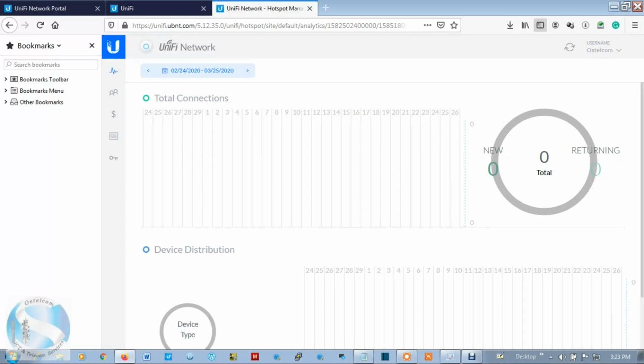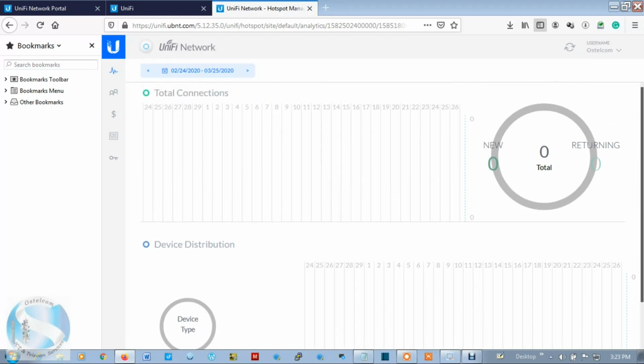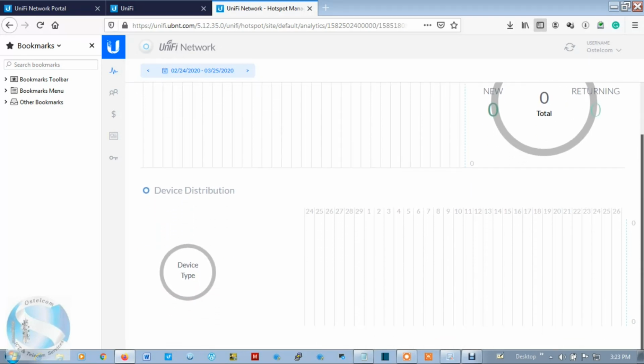So we are here. This is just a simple and easy to use portal for managing your clients. So here, this is analysis.